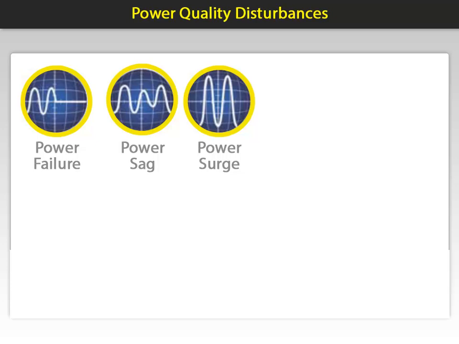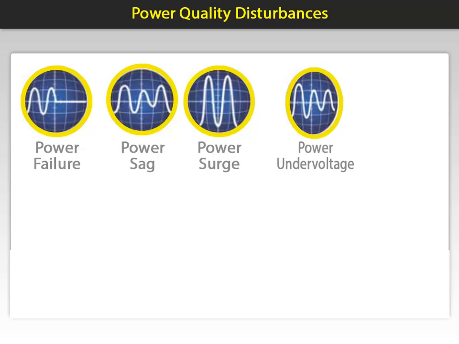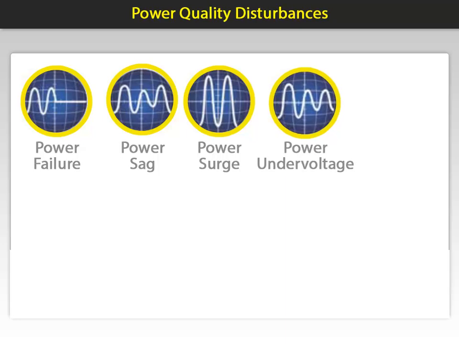Now undervoltage is when the voltage from a power source drops below the nominal level for a sustained duration. This is sometimes referred to as a brownout condition. It results in similar reactions as seen with a power sag on equipment. Undervoltage can also cause damage due to increased current draw when devices try to operate at a lower voltage level. Essentially, it can disrupt normal device operation and shorten their lifespan.